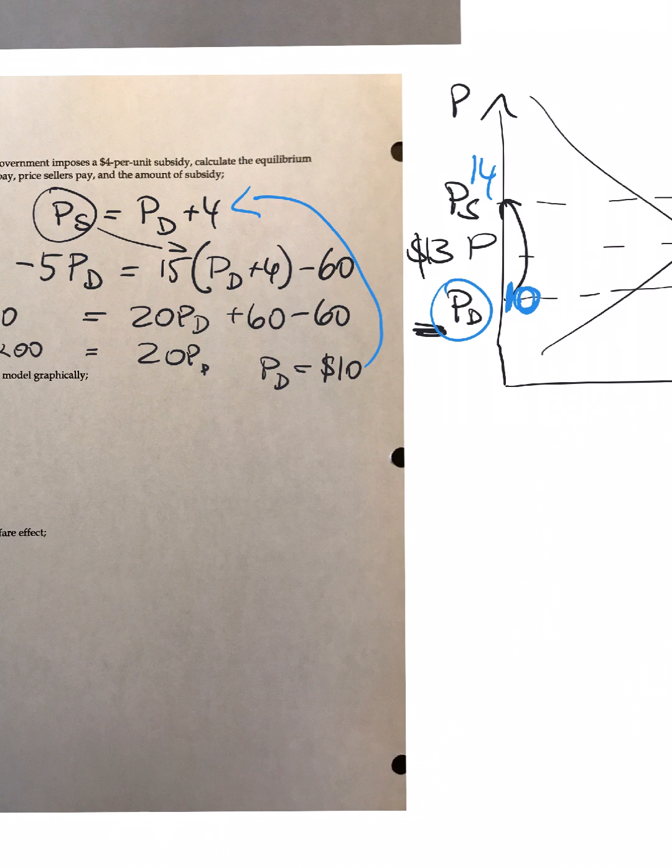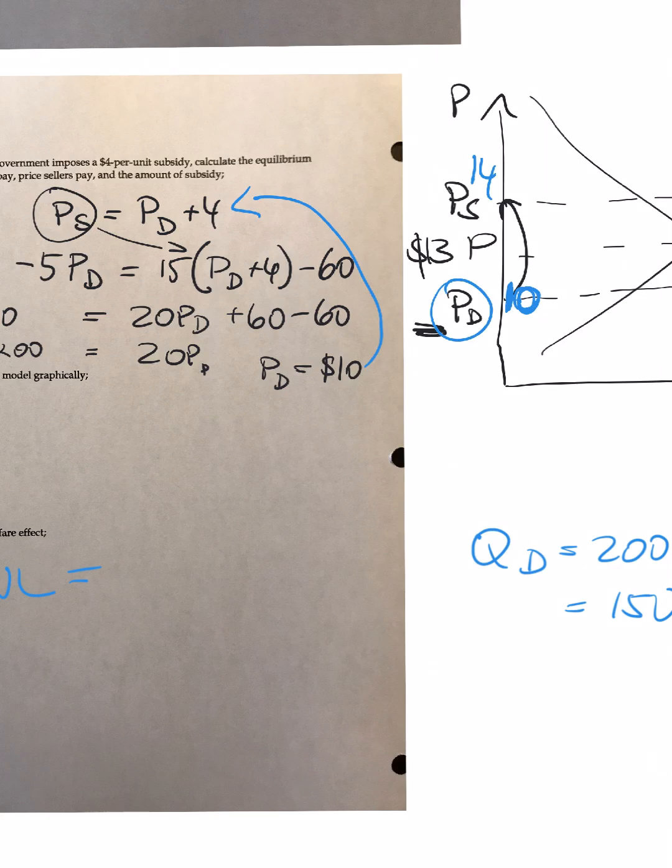So to calculate the deadweight loss here, I have the two prices. I need to solve for the quantity. So here I can use, again, the demand curve. So on the demand curve, the price over here is 10. So using the demand curve, QD equals 200 minus 5 times 10. And that's going to equal 150. So this quantity is 150. That makes sense. This is 135. This is 150.